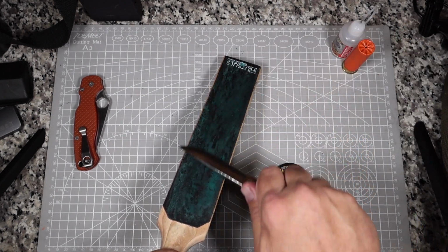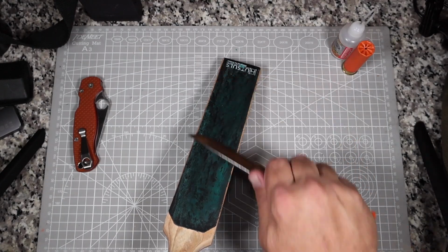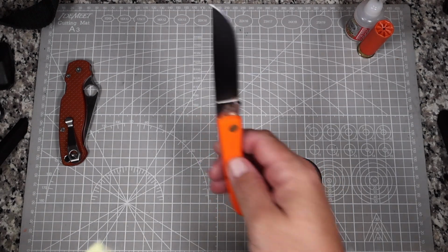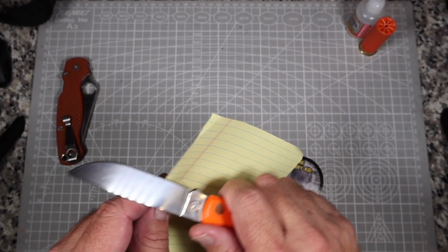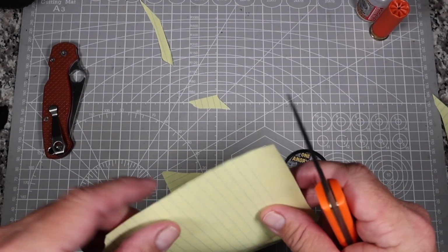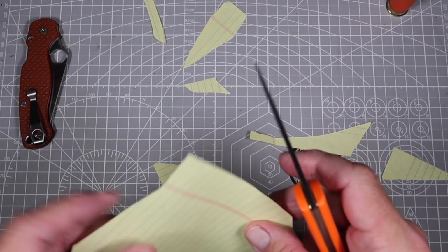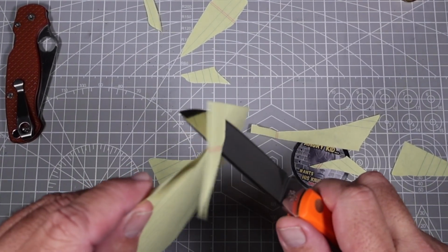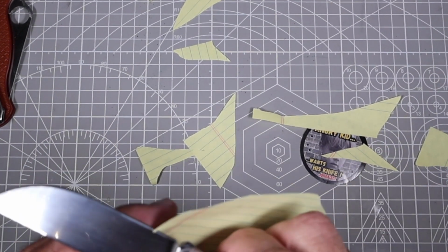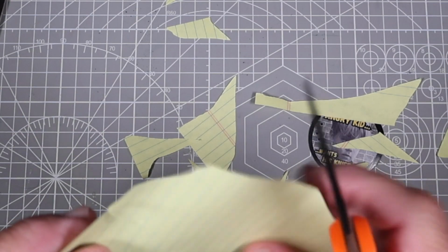Alright, I should have just skipped that rough side. I went straight to this side. Probably would have been all I needed to do. Knife will tell you when it's ready. Don't push down, more pull it on the leather. Alright, how'd it do? Let's see, here we go. Oh yeah. Yep. Alright, Case, this is one winner right here. I think this is the best deal and the happiest I've been with Case in a long time. Look at that. This blade, all I did was put it on that leather strap. Look at this thing. It's going to town.